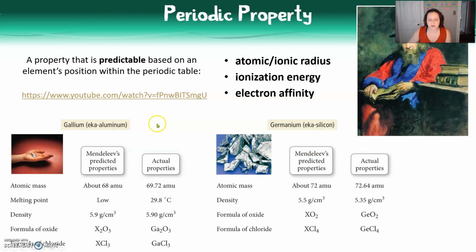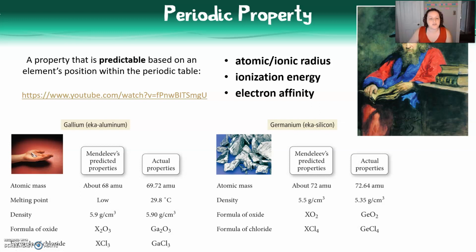Similarities in electron configurations also lead to similarities in other properties. In the late 1800s, Dmitry Mendeleev was one of the first to arrange the known elements of his time by similarities in their known properties, creating one of the first versions of the periodic table as we know it today. In doing so, he also predicted that there were still other elements yet to be discovered based on empty spaces in his table where elements with similar properties should be located.